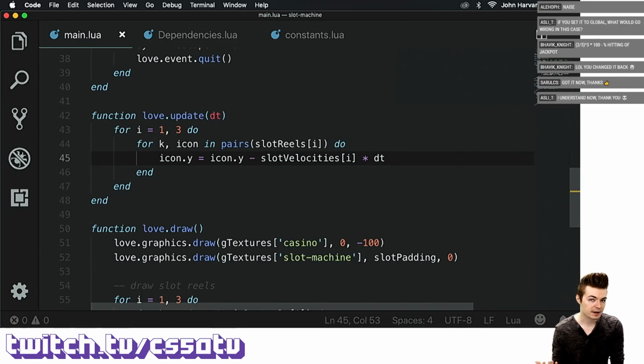So if slot velocities i is equal to 0, this won't have any effect on moving anything, of course.